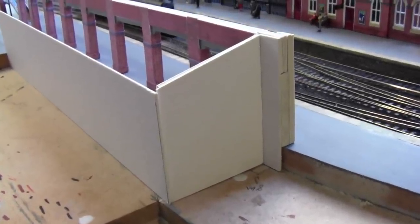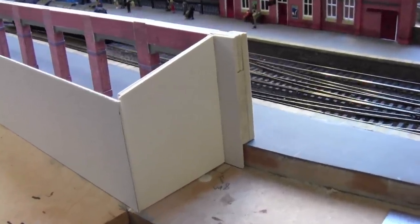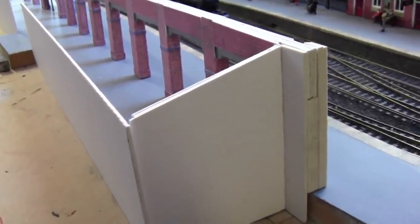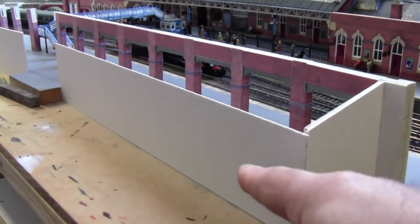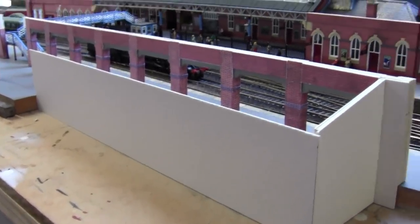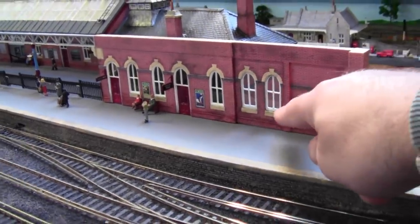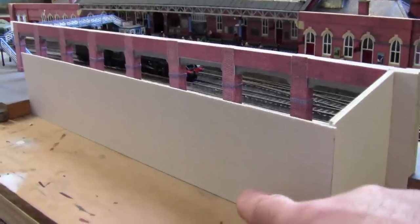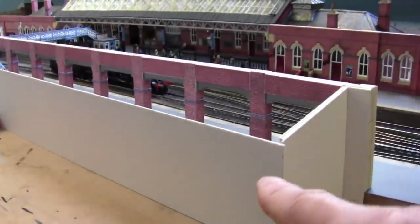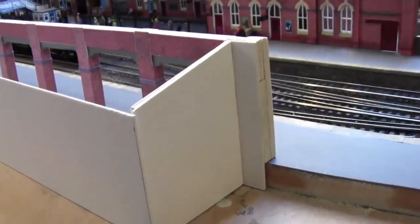I have placed the end wall on the layout to give you an idea of what it may look like, and also to give me an idea what it looks like. As for this side, I haven't got a clue how it's decorative wise in the brickwork. So if I take that basic design here, transfer it onto here once I get the windows, because I haven't got them yet. I've ordered them, but I'm going to cheat a little bit, because I found some windows that look similar to the ones in the photographs.